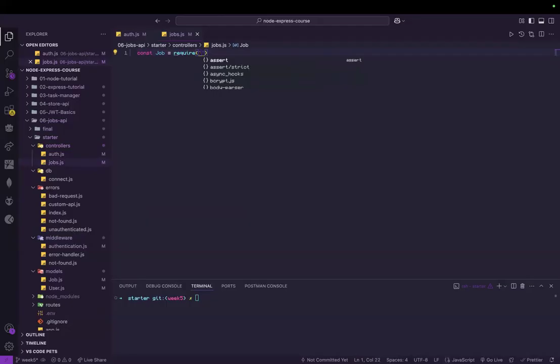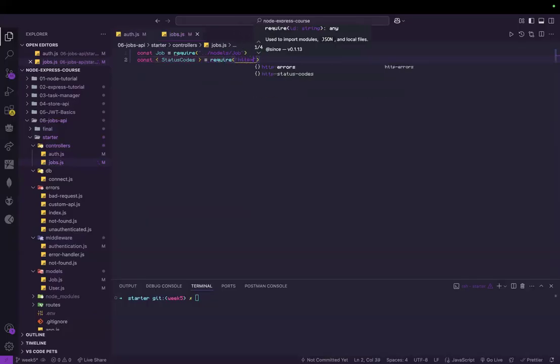Require, go out to our models, go to Job. We got that. We need status codes. Const, use object destructuring, StatusCodes. We need that from the package, which is called http-status-codes.